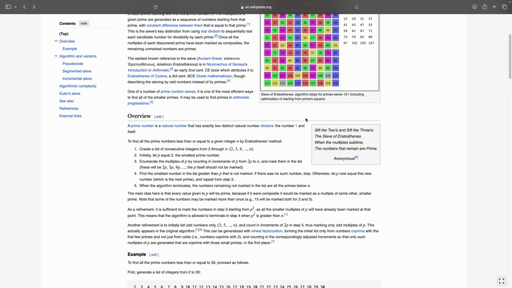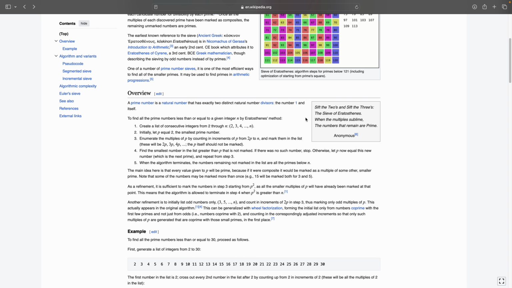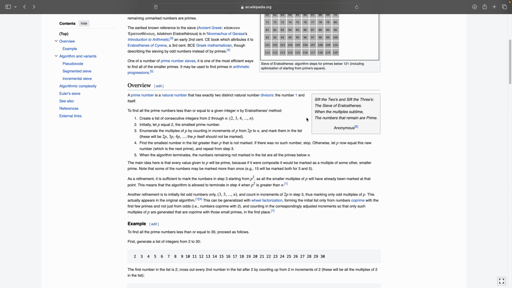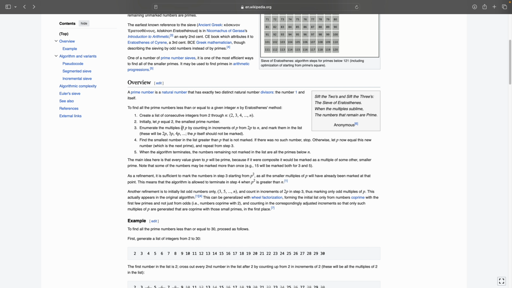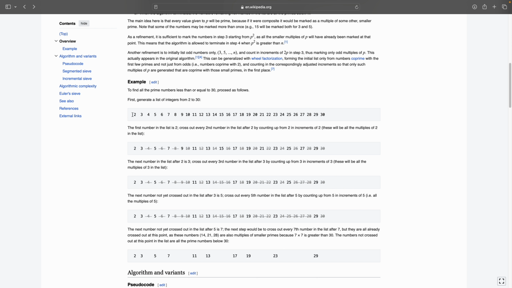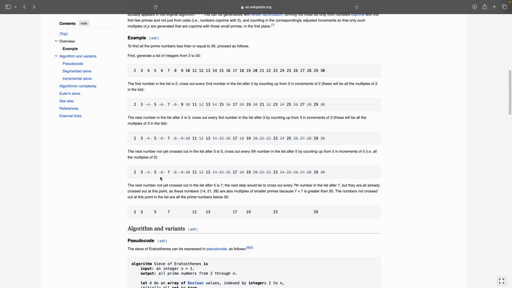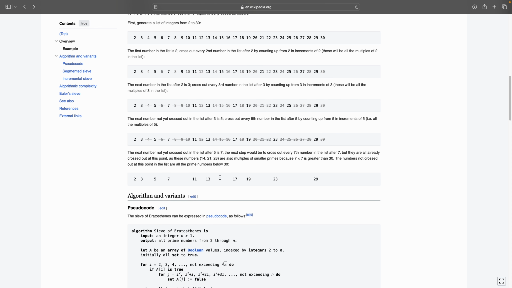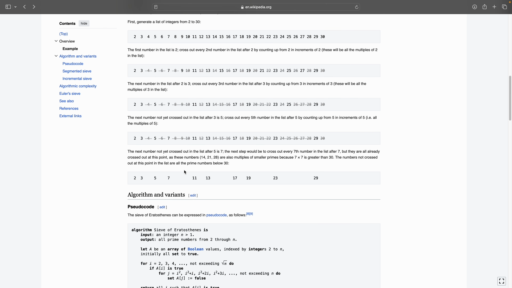that whole list. In great gratitude to Wikipedia, as we can see over here, there's a written out algorithm of what's happening here, because we start out with the list of integers over here, then we set p equal to 2, we do all the multiplications, we move up, then we go to the next p and the next p to figure out what all the numbers are. So if you are starting out with numbers from, let's say, 2 to 30, you can list them out. Then first you get rid of all of the multiples of 2, then all the multiples of 3, then multiples of 5, and so on, and eventually you're left with just 2, 3, 5, 7, and so on, and these are the prime numbers under 30.